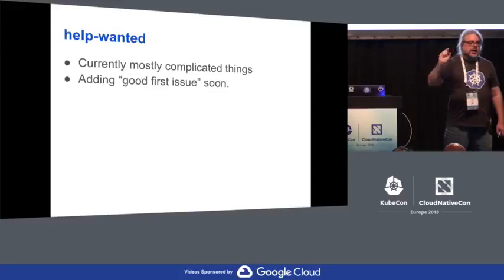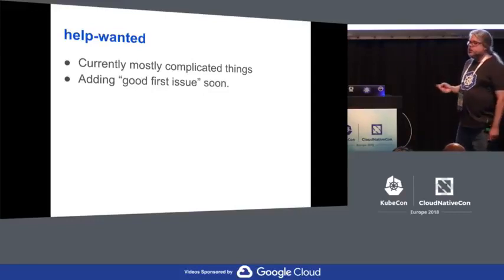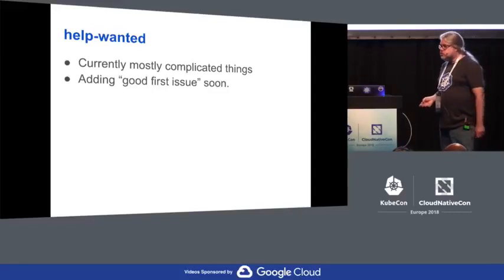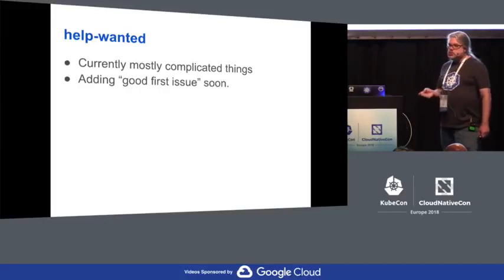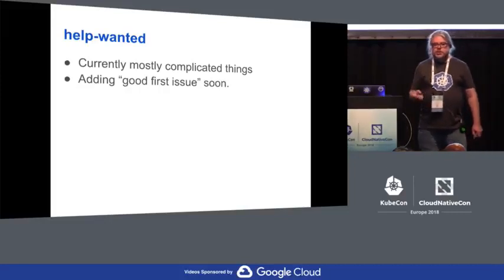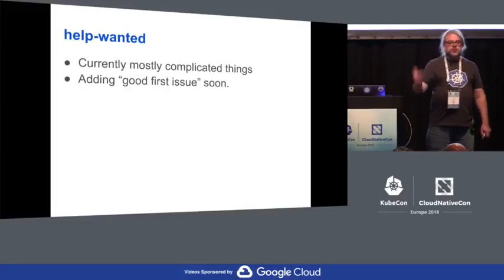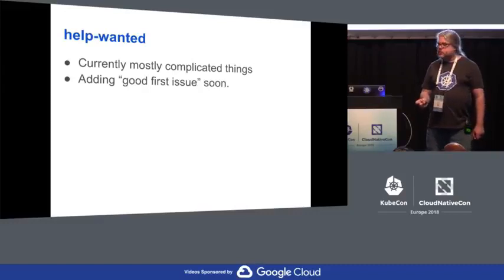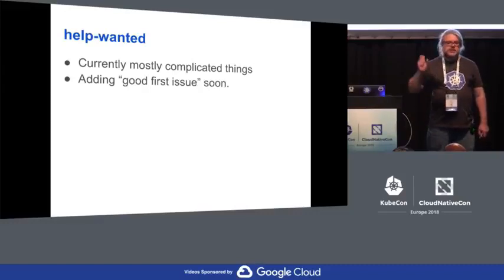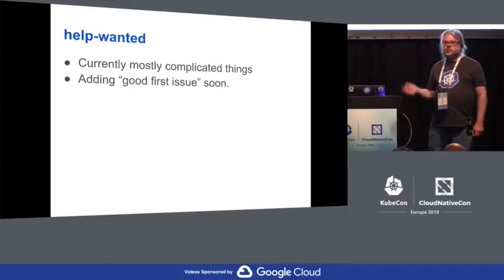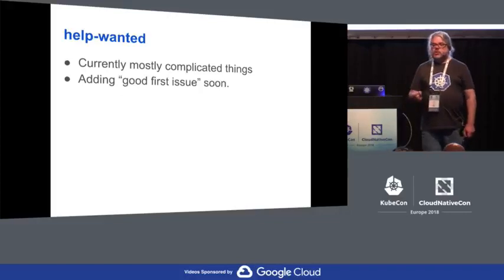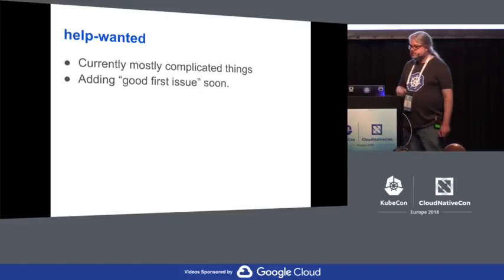We are introducing another GitHub label called Good First Issue that we will try to use to label issues that are actually good first issues. But right now, do not assume that help wanted means good first issue. Help wanted simply means this is something that's acknowledged as broken, needing to change, new spec, and no one is working on it. But generally, no one is working on it for good reason.